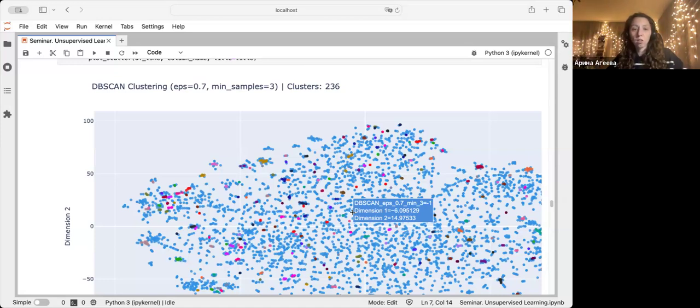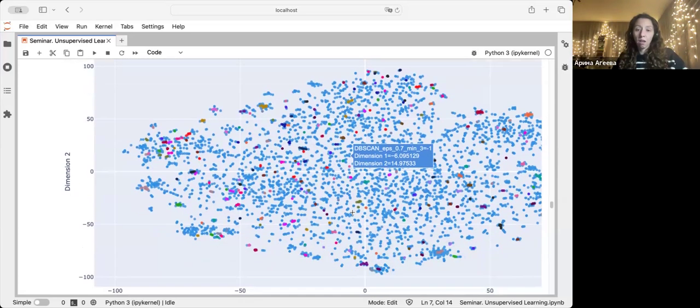Yeah, of course, if we use a small value for epsilon, in this case we will see only the really close area to each vector, and we couldn't join a lot of vectors into one group.